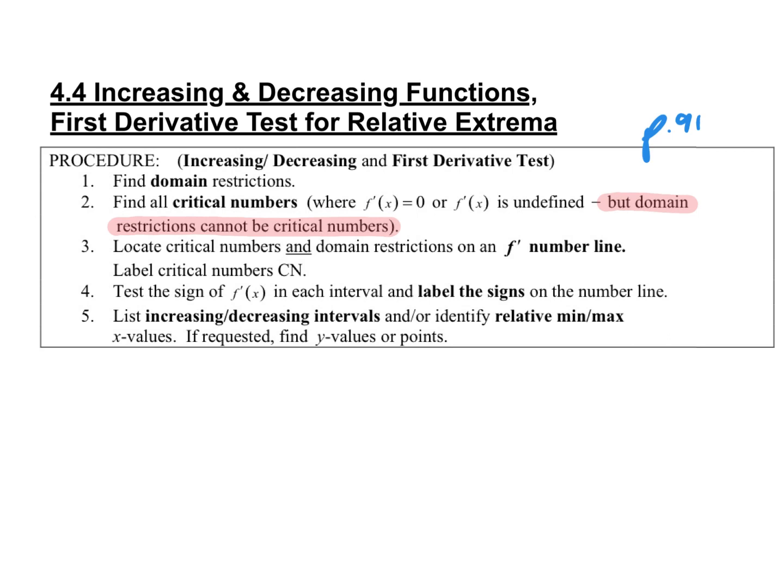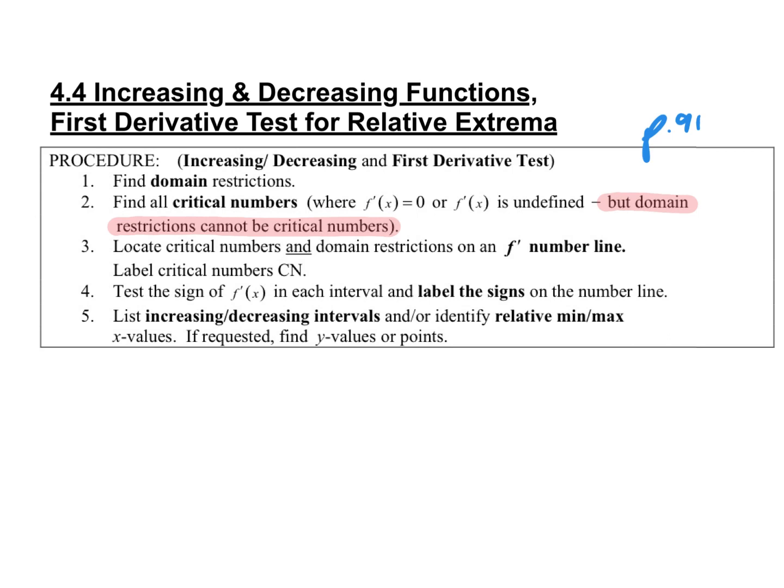We're going to find domain restrictions. That's really important first because that can mess you up, right? If you use those values and forget about the restrictions, then you're going to run into wrong answers, essentially. Because those domain restrictions don't actually appear on the graph if we were looking at the graph, right? Because that's what we're talking about here. We're talking about graphs. Well, it's a visual representation of the function.